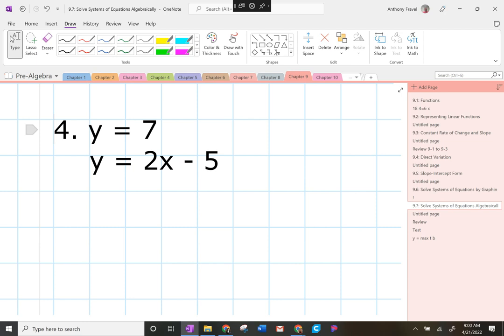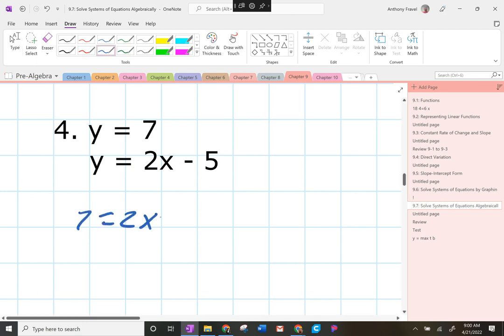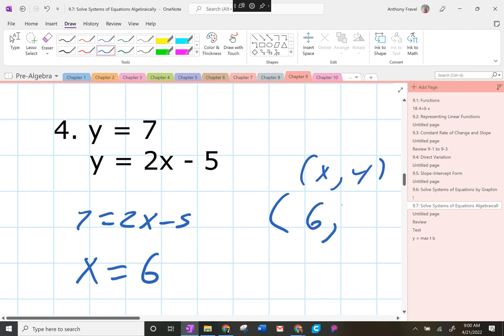All right, you guys all work through it. Again, you plug that stuff in. You had 7 equaled 2x minus 5. You went through, you did all the math. I'm going to do the really short version here and solve it quick. Should have had x equals 6, y equaled 7. With the ordered pair, when you're done, make sure it goes in the x first, then the y value second. So you should have had 6, 7.